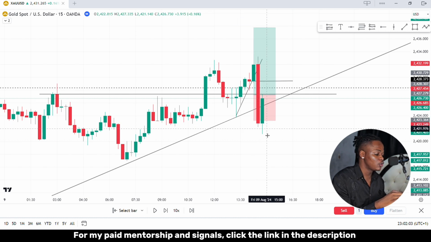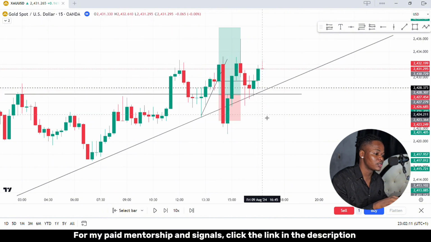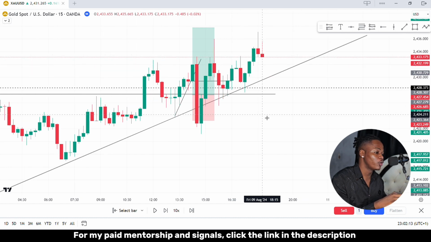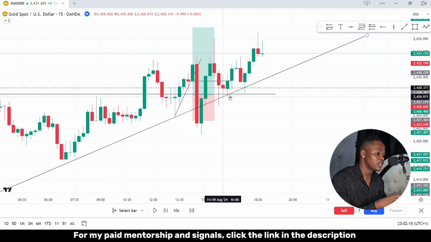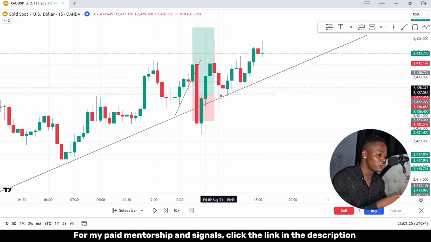So after then, gold started pulling to the upside. And then it also came back and gave us a retest of this level again, where we wanted to enter the market from, and then it started going to the upside again. But there was not much volume already because price had already done this bearish distribution to the downside, so there was not much volume on gold. Now imagine this was meant to be the entry I was looking for, a retest of this level, and then it pushed to the upside.